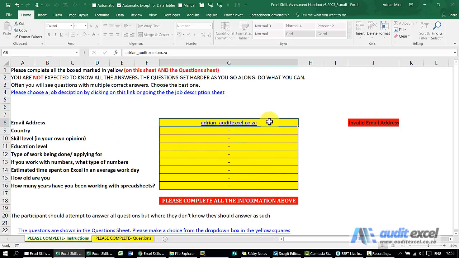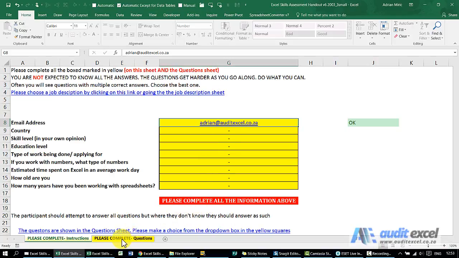You need to fill in here, and it's very important you fill in an accurate email address. So you'll see I'll correct that. This is because we need to be able to see who belongs together. So if you're sending it from a company, just make sure everyone uses their company email address. Once you've got that, there's some other information that is useful for us.